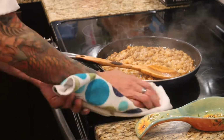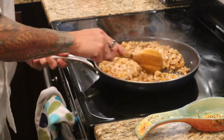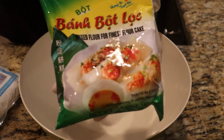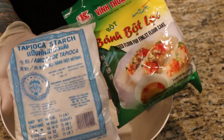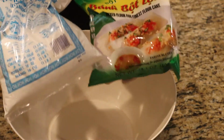Let me wipe this up. Alright, we're gonna stir this, and you're gonna see how it's gonna get really thickened. Okay, so right here I have a pre-mixed bag of Banh Bot Loc, right? And then we also have another bag of just pure tapioca starch. So we're gonna mix them both, and then we're gonna turn this into a dough.